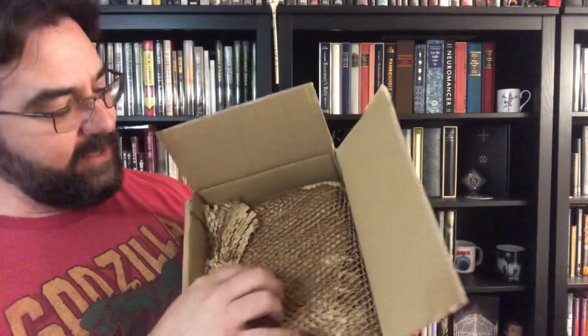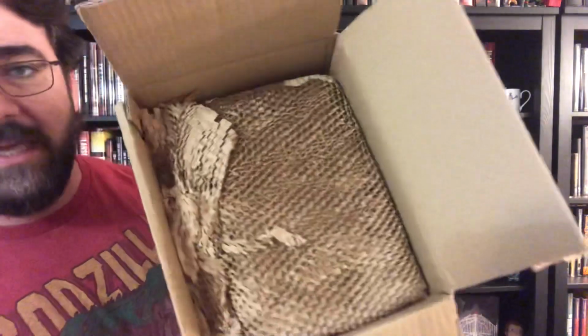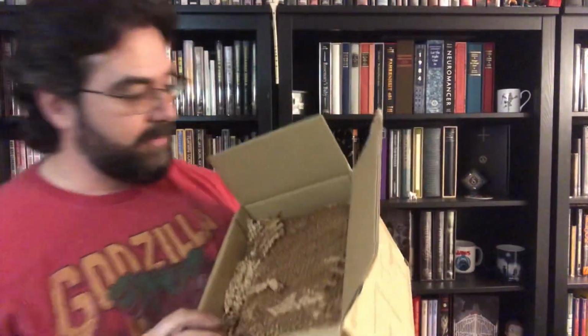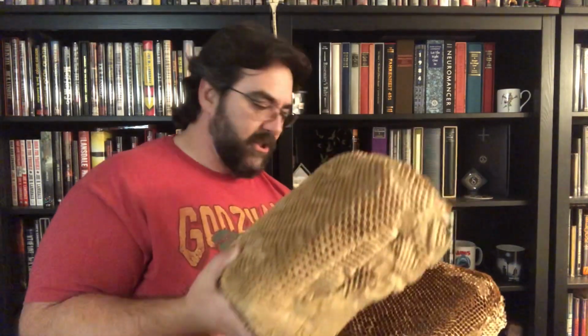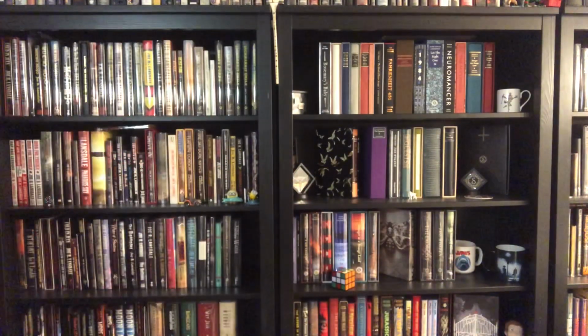So what I want to know is which one is first. I didn't show you what kind of packing material we got in. I don't know, have no idea what you'd call that. It's paper. It's got some neat groove designs in it, and I ended up with what looks like 4 books wrapped up in this stuff here. What could it be? What could it be? Let's see if I can get it open. I'm making a mess already. We got 2 books in each stack, so we'll set one aside.